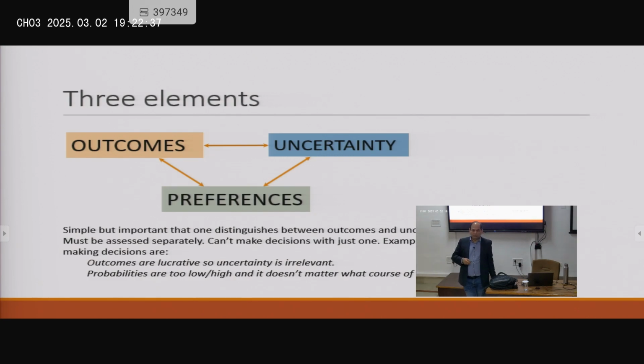For example, people say, outcomes are so lucrative, so uncertainty is irrelevant, right? People buy lottery tickets, or they will take undue risks because they're so enamored by the possibility of doing something. Like if you look at somebody wanting to be a movie star or a national sports hero, right? I mean, look at the likelihood of that happening, which is not to say that nobody should do this. If there's capability, I guess you could pursue those areas. But they're so enamored by the outcome that they don't understand the uncertainty associated with it.